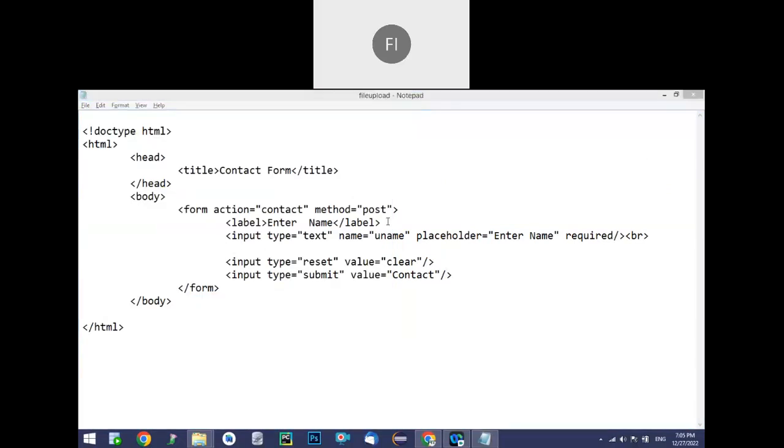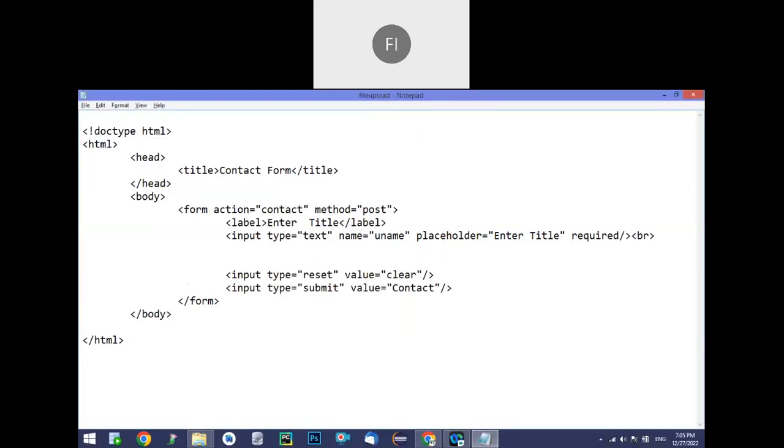Whenever you want to upload a file along with your regular data, let's take an example. Let's take enter title of the file, input text and placeholder enter title. Now I want to give the customer the provision to select the file from the system.